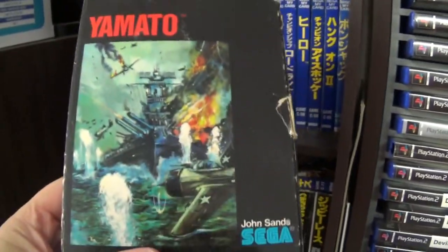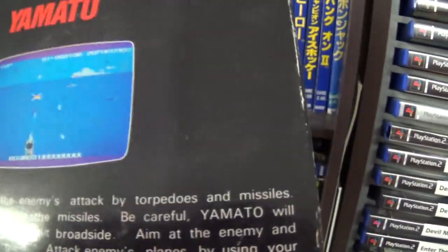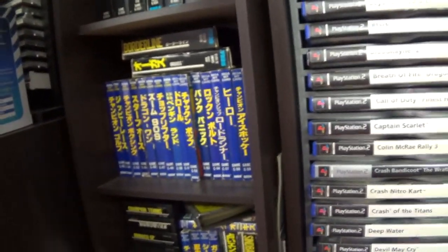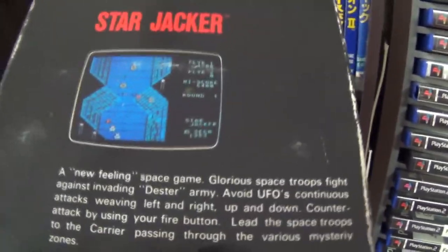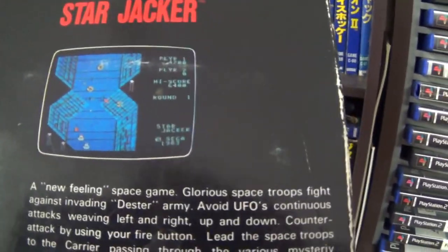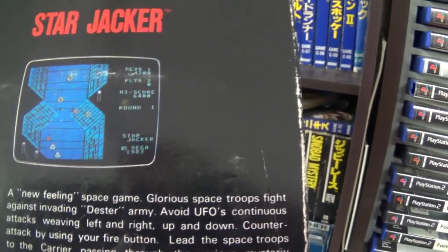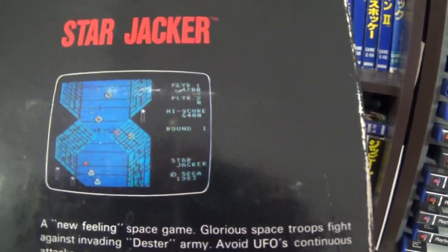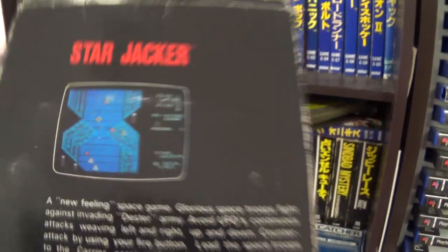Yamato is a sea battle game where you've got to shoot and dodge torpedoes and shoot the big ships. Not a bad game. Now, this is the other game that drew me to the system — Starjacker. I thought this game was absolutely fantastic — there is actually a Starjacker arcade game and it's a very well done version. You actually start out with all your ships linked together in a formation, so you start powered up. You can increase the number of shots you're firing as well. Really good shoot-em-up with quite a bit of variety — not easy at first but highly recommended.